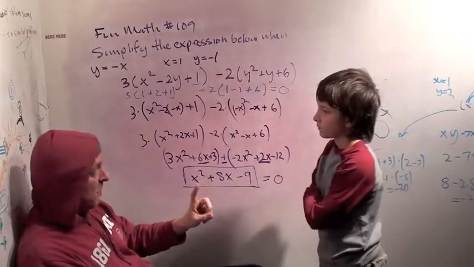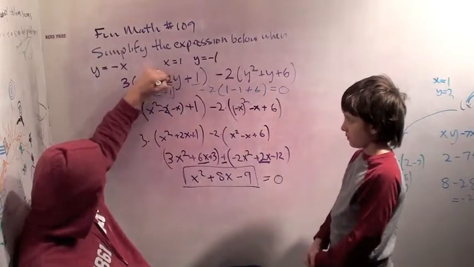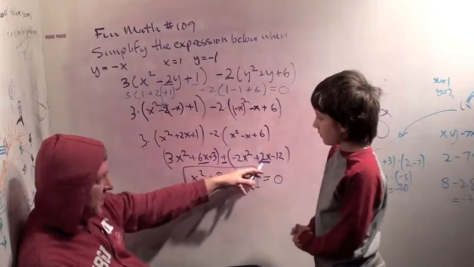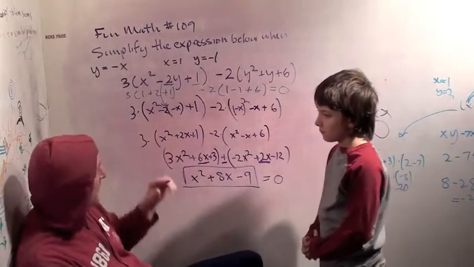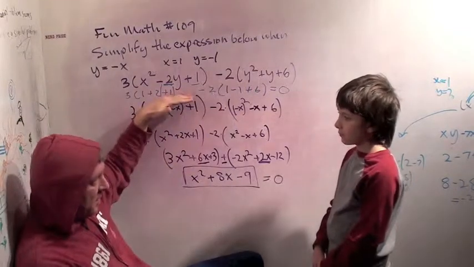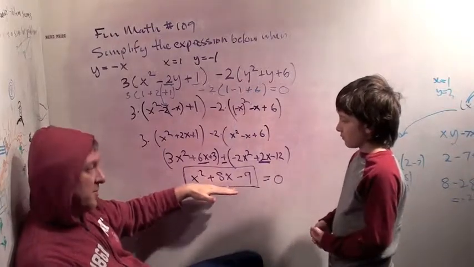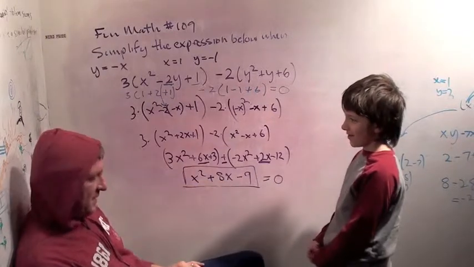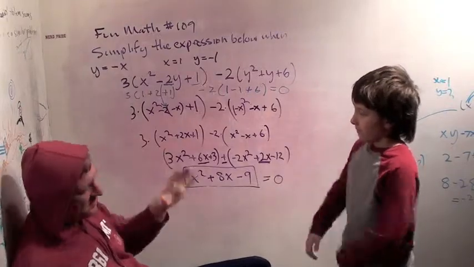Okay, so the important thing here is you made two sort of careless mistakes. You forgot this 2 when you came down to here, and then you did 6x, and you said this was 6x minus 2x, and it's really 6x plus 2x. So number one is you do have to be careful on these problems because there's a lot of numbers floating around. Okay, and then you always have to go back and check. If I would have left you with those mistakes, you would have not gotten 0 down here, most likely anyway. Unless you just got bad luck, unless 2 wrongs make a right. Yeah, 2 wrongs don't usually make a right. So just be careful, number one, and the more you practice this, the better you're going to get with it.